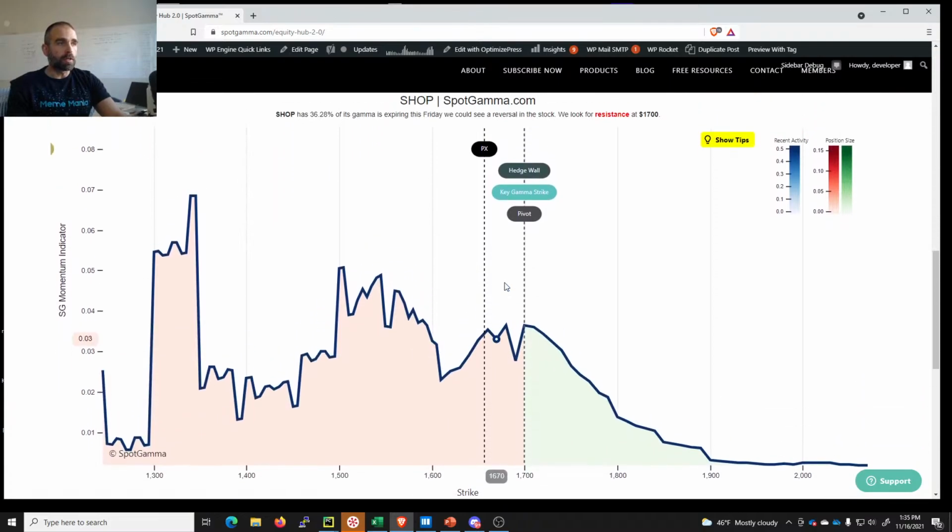You can see here in this momentum indicator that 1700 is where a bunch of our levels lined up. This morning the stock opened at 1650. It rallied all the way to this 1700. You can see there's this inflection point where it's rejecting, and we think that's going to kind of hold into this area, I guess 1680 to 1700. It's kind of got the gamma magnet on it now, so to speak.